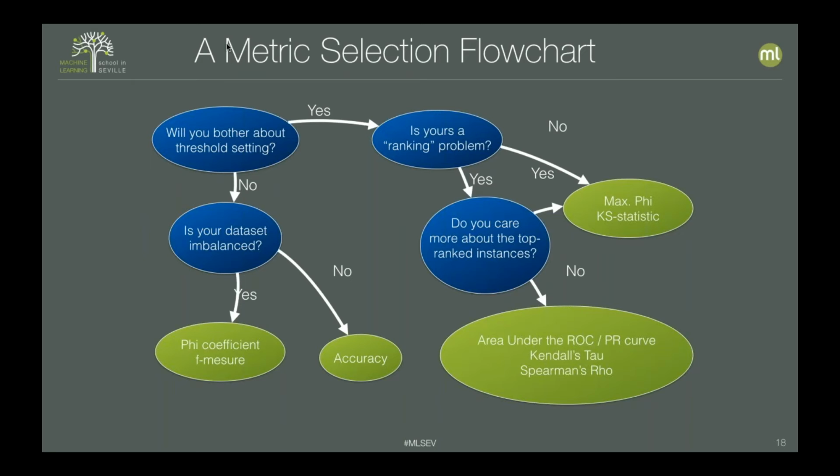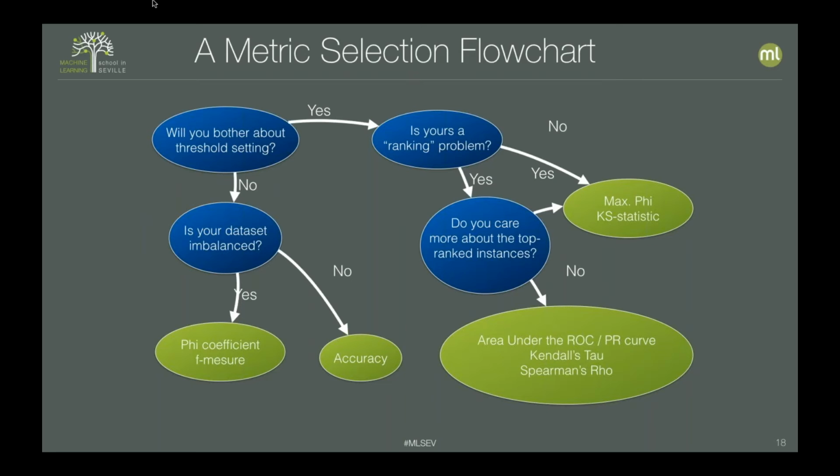I developed this little flowchart a while ago that just gives you a general idea about how to pick a metric for your problem. So the first question you ask yourself is, are you going to mess with that probability slider, right? Or are you just going to use 0.5 as your threshold and not screw around with it? If you are, then you can use one of the metrics that depend on your being able to slide that threshold around. If you're not, you can just use accuracy if it's a balanced data set, or you can use one of the other balance-sensitive metrics for an unbalanced data set.